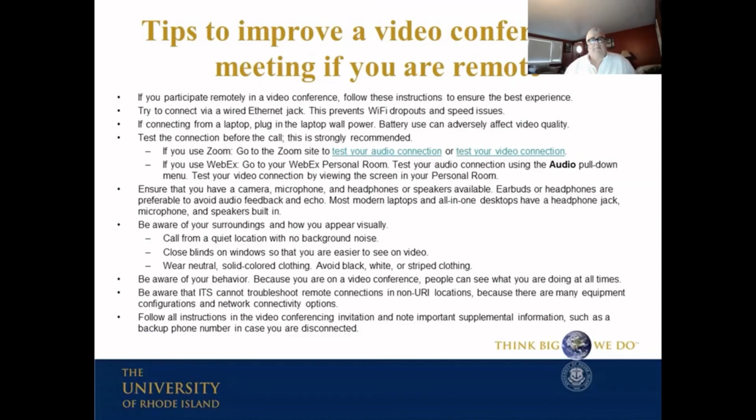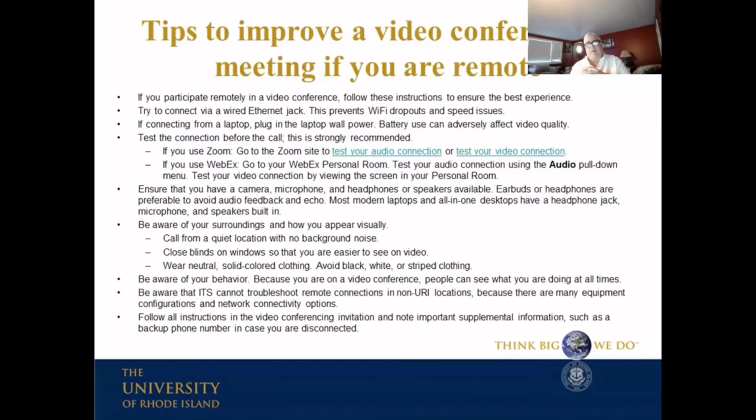Now, if you're working remotely, there are some simple things you can do to improve a video conference. Everybody works wirelessly on everything. If it is at all possible for you to have a wired Ethernet jack, particularly in office spaces, take advantage of that. Wired is going to be a more stable connection, and it will be a faster connection than any wireless that you have. Now, I know realistically that's just not always possible, but if it's there, avail yourself of it.